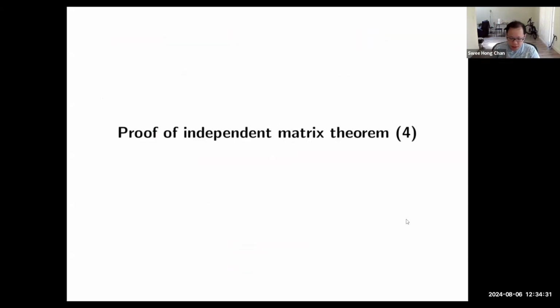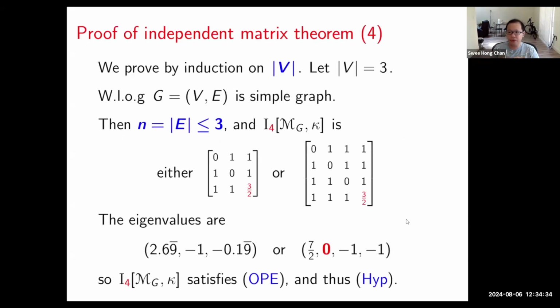Okay? And now without delay, let me show you the proof of this improvement. Unfortunately, the proof for Mason 4 becomes a little bit more subtle. The first thing that changed is that rather than doing induction on k, we do induction on the number of vertices. You will see why soon. So the base case is V equal to 3. Again, without loss of generality, you can assume that the graph is simple, because otherwise we can always reduce to this case.